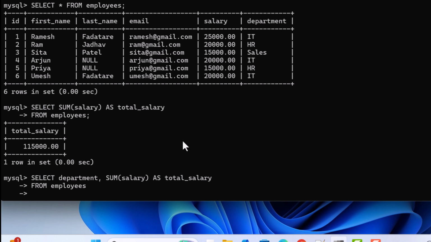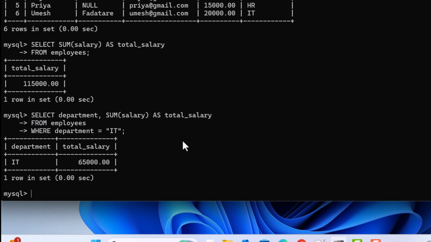Here we are going to calculate the total salary for a specific department, so just use the where clause to add the condition, where department equal to IT, and then hit enter, and here you can see the result set.